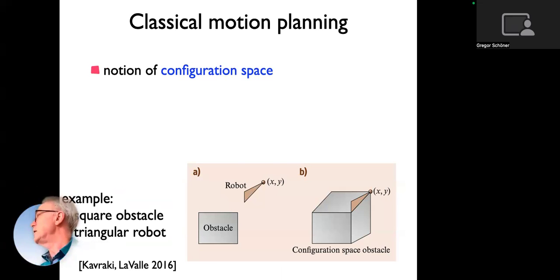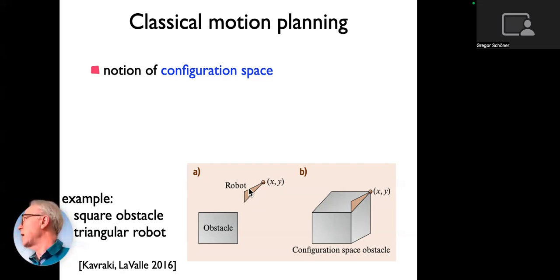So here is just a pointer to concepts in this field. Very often people talk about configuration space as a way to do that. Configuration space would be the space that characterizes the degrees of freedom of the robot, so what you can achieve for the robot, and express everything in terms of that. For a vehicle, it's very simple and intuitive.